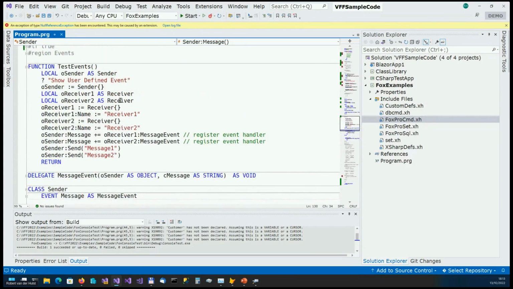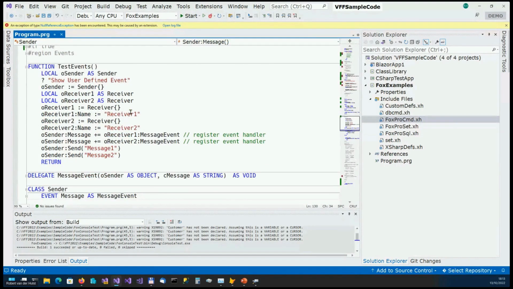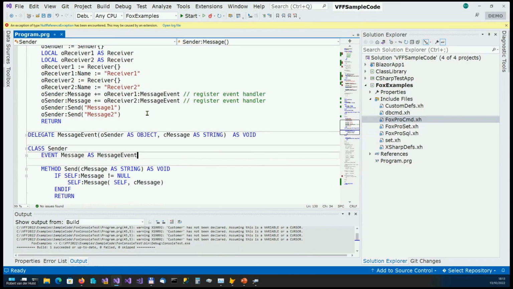Now, in my sample code, what I'm doing is I'm creating a sender object and two receiver objects. These are independent. In receiver 1, I set the name to receiver 1, and guess what? In receiver 2, I set it to 2.